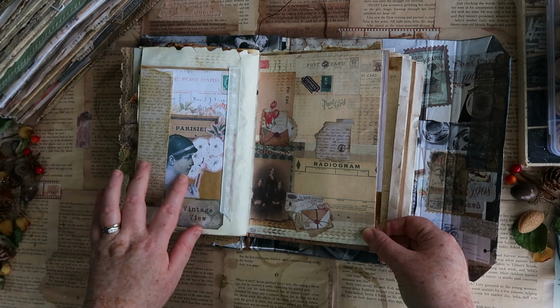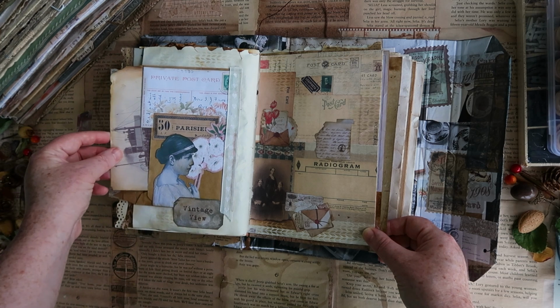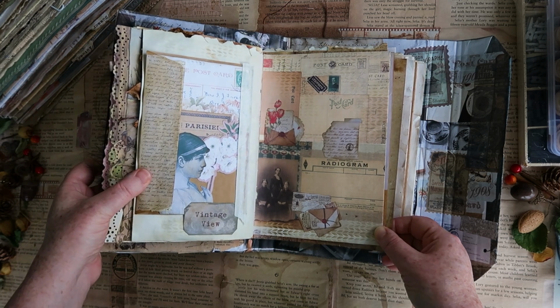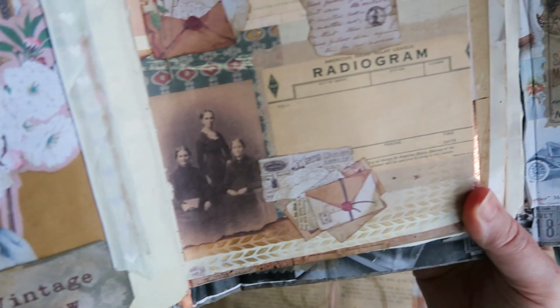Vintage View. Use postcards, stamps, envelopes, or letters. Postcards are a staple in junk journaling. They're perfect for adding journaling space while keeping the design cohesive.